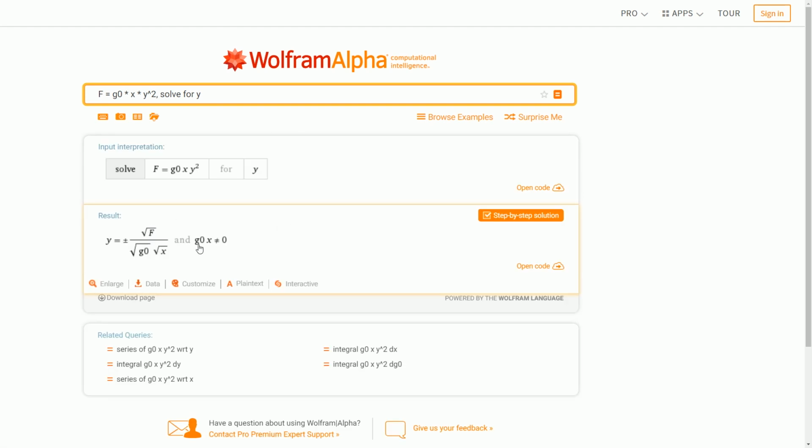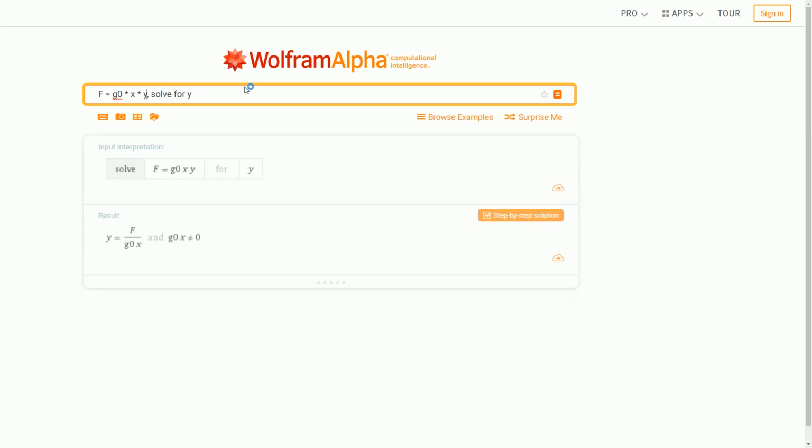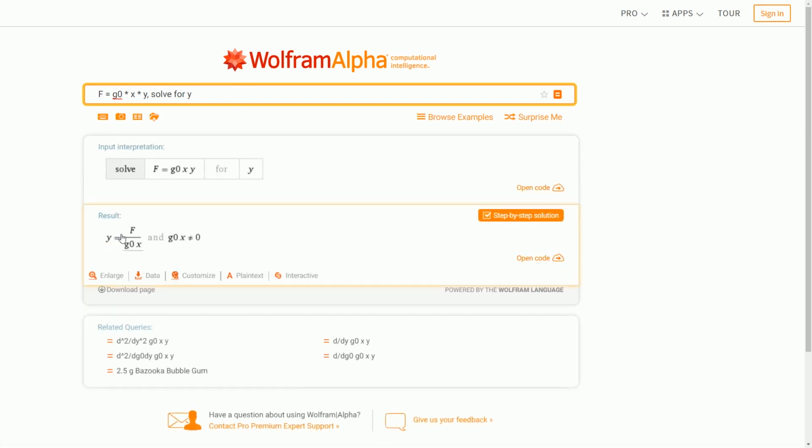Well, okay, so that's a little messy, but it does at least give it for us. If we had the simpler version, then I think it's going to give us a nice value. Yeah, so then we just get it. It just tells us, hey, Y is going to equal F over G0 times X. And then so we don't have to necessarily work through all of the algebra on our own. We can go ahead and cheat and hop over here if it happens to be helpful.